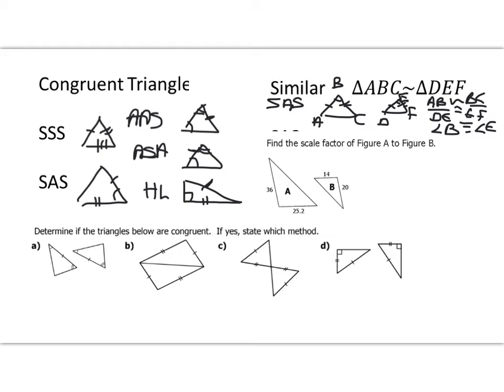Now for angle angle, let's draw it here, A, B, C, and then D, E, F. So let's say we're doing this angle and this angle. For angle angle, you would want to say that angle A is congruent to angle D, and angle B is congruent to angle E. So you need to show that two angles are congruent. You don't have to do any ratios for that one.